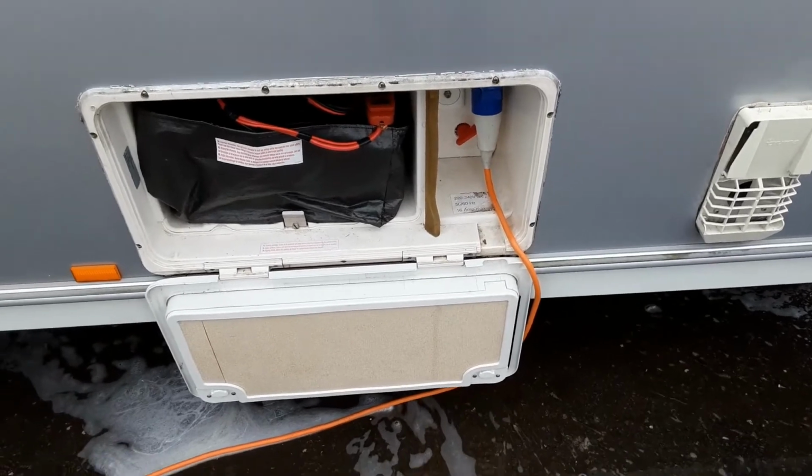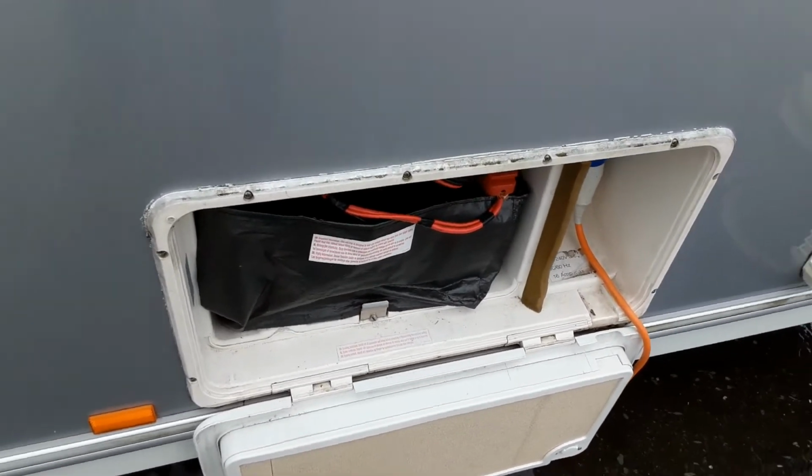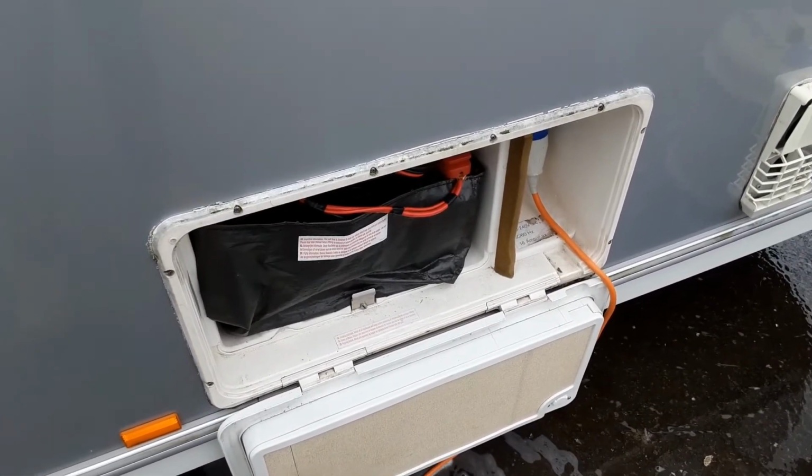You've then got your battery box and your mains power. So you've got your mains power lead going into the side of the van, and you've got your battery box with your 110 amp leisure battery in the side of the van.